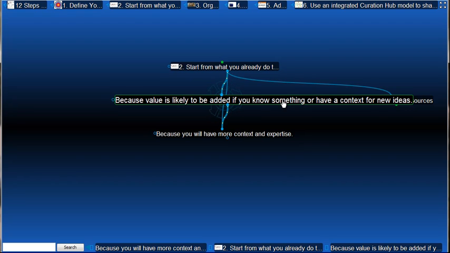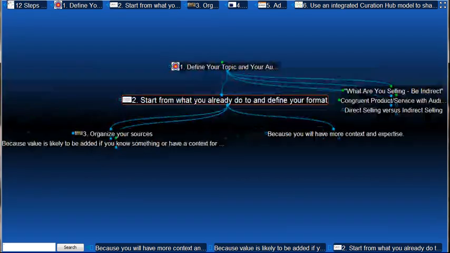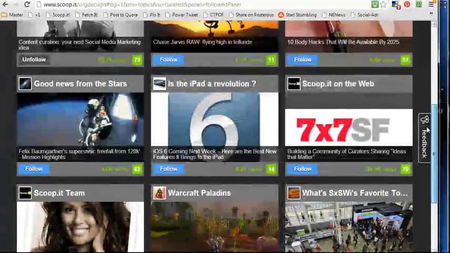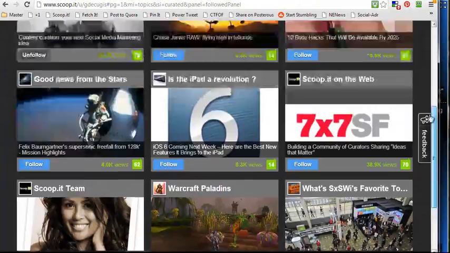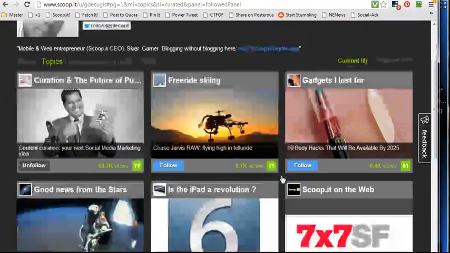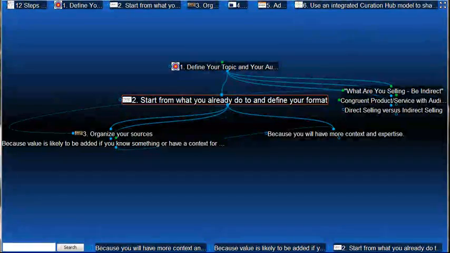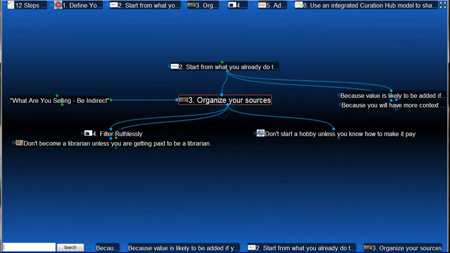They're already organizing it. They're already getting content, and then they're able to drive that into locations like Scoop, like we're looking at here, like scoop.it, where what they're already interested in gets republished. Now, whether or not they have enough money to make sense to make money out of that is what we're going to talk about next, in the next few numbers. Number 3 is organize your source.